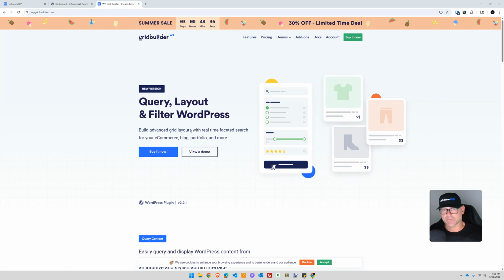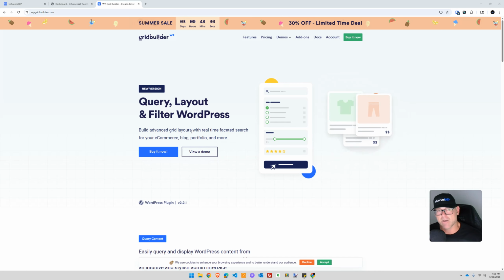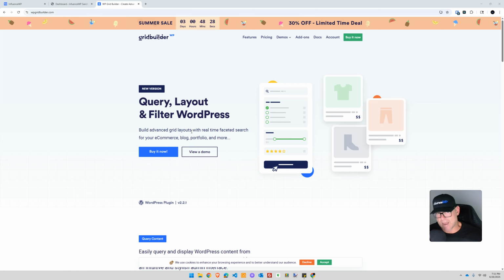Also, a little bit of transparency here. I've been using Grid Builder for several years, since it very first came out. And the grids that I built for my websites that are still in existence today were built with the old methodology, if you will, for the way Grid Builder used to work. Several versions ago, it underwent a complete overhaul, a complete change.